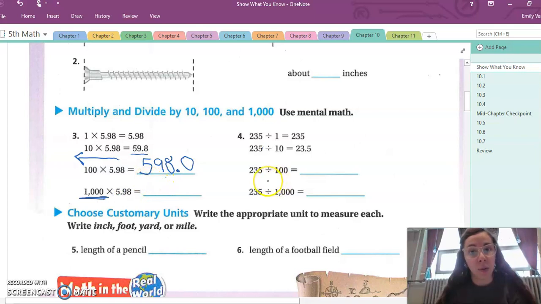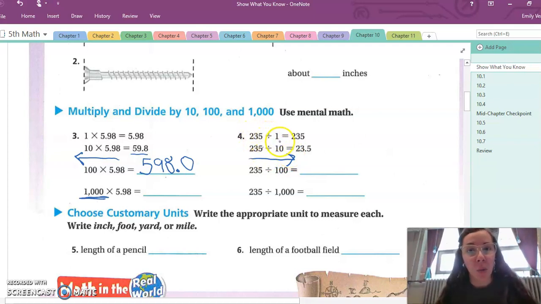Now let's do some of number 4. Number 4, we're dividing this time. When we divide, do our numbers get bigger or smaller? Usually they get smaller, and if getting bigger meant that we were moving right, getting smaller will mean that we're moving left. Or no, sorry, right. Golly, my directions are all mixed up. When you get bigger, you move left. When you get smaller, you move right. Sorry, that was confusing for myself. Okay, let's get back into it.